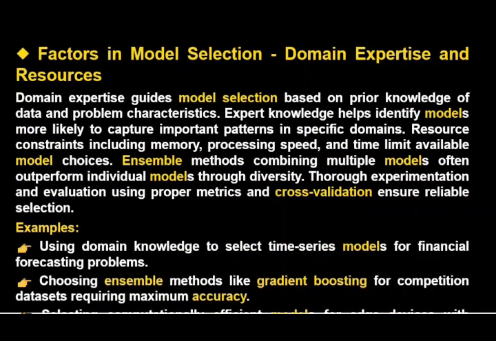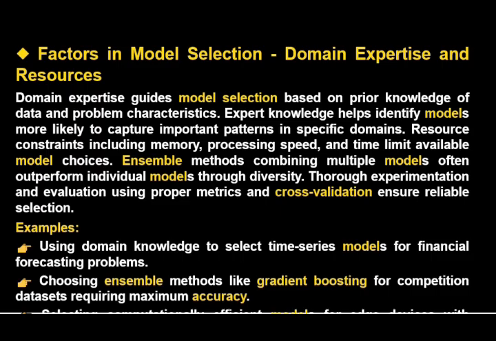So the next one, factors in model selection: domain expertise and resources. Domain expertise plays a key role in model selection. Experts must understand data behavior, real-time business constraints, and practical requirements.